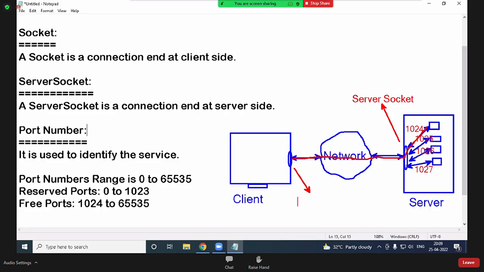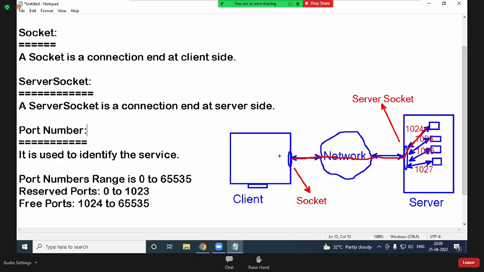While creating this socket, we compulsorily have to pass the server system IP address or server system domain name. Then what will happen? This client system socket is bound with the server system. Then a logical connection is established between client and server. Physical connection is there with the hardware and cable, but logical connection is with software. Physical connection is nothing but hardware parts only, with cable connection or wireless adapter connection.